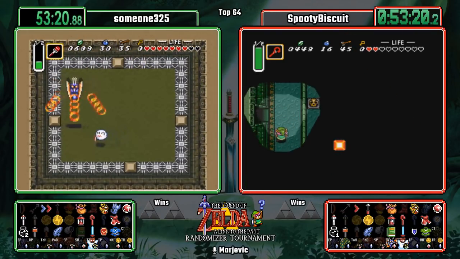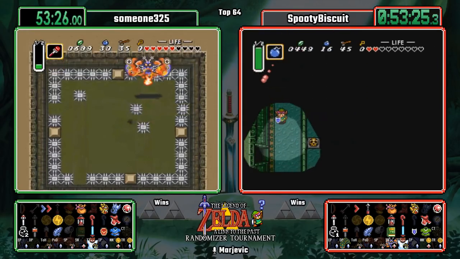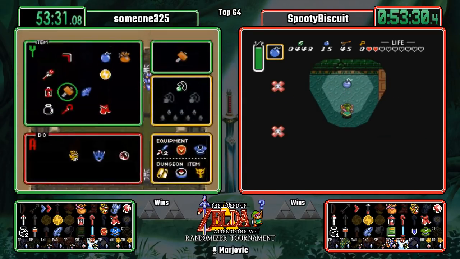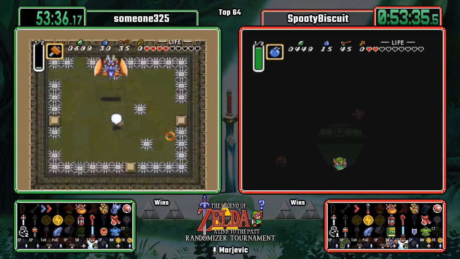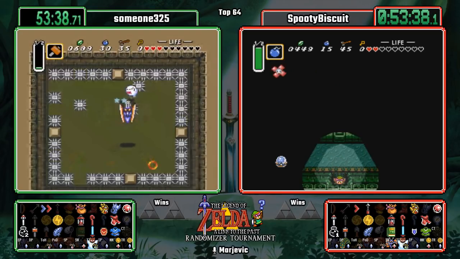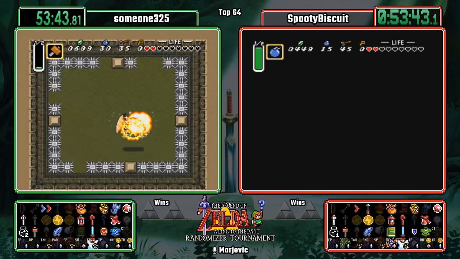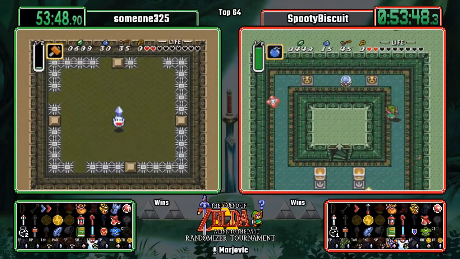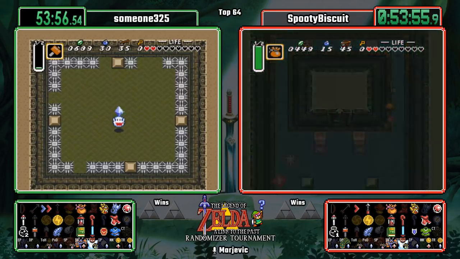Doesn't have as much magic as Spooty did. Still open to use some fire rod shots. Brings out the hammer. And Mothula is not being that kind. It's like the spikes are being extremely annoying. And will take Mothula down without having to use the red potion. Also, Spooty still has not been to Sahasrahla, I do want to point that out. Still has not delivered the Green Pendant, which was nothing. Thieves' Town, no value from Thieves' Town today.